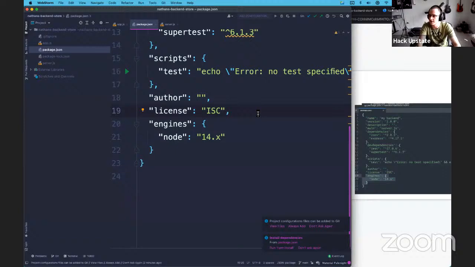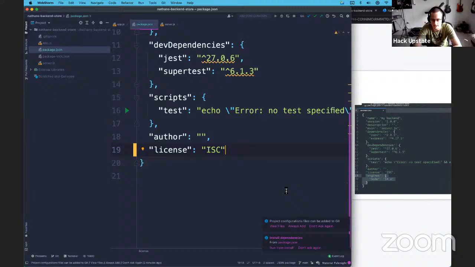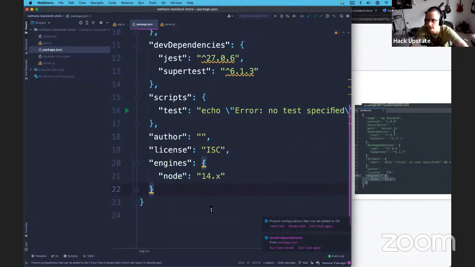And remember, package.json is valid JSON. So when you come in here into your capstone, you're going to see something like this. And remember the rules for JSON, you can't have a trailing comma on the last line of your JSON file. So don't let that error get you. Make sure to put a trailing comma here and then omit one there. Heroku will scream at you if you leave a comma in here. So if you get big warning marks when you try to deploy your backend, remember to just go through the slides and make sure that you follow the steps.